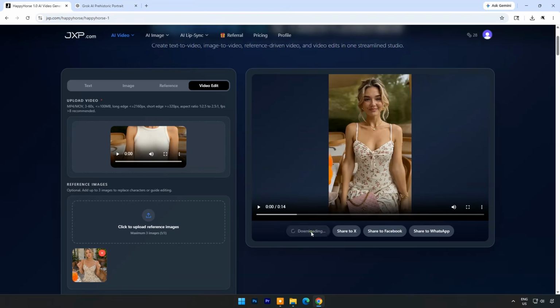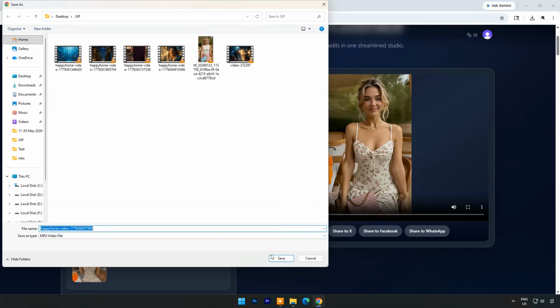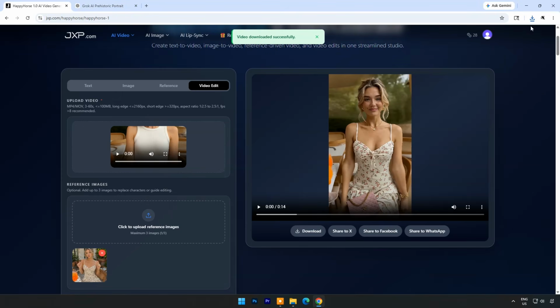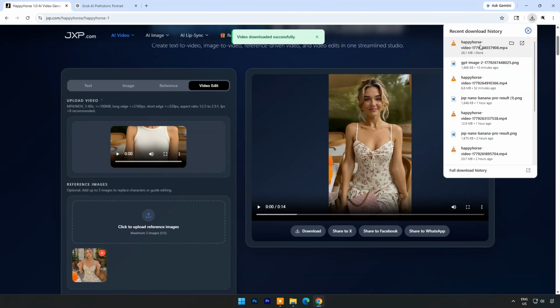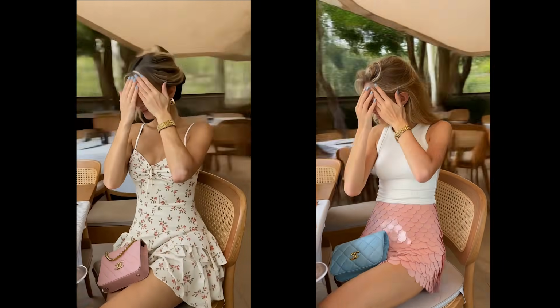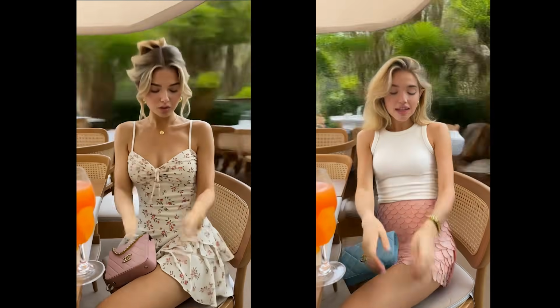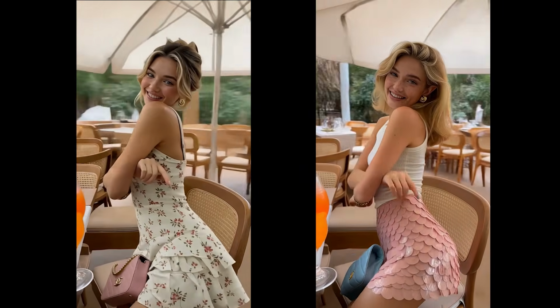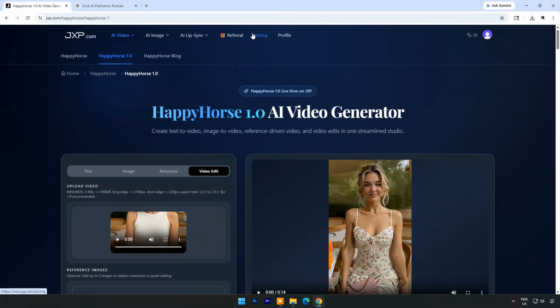Click on Download. And here is the result. You can compare both input and output video. It applied all moves beautifully on the reference image.